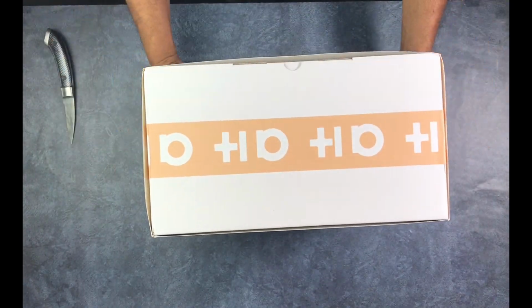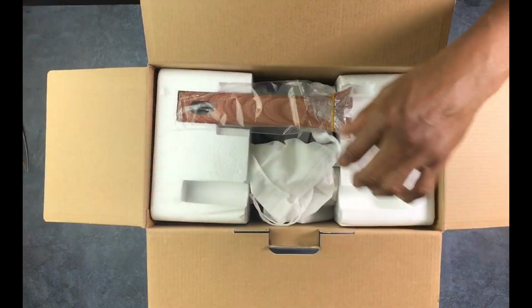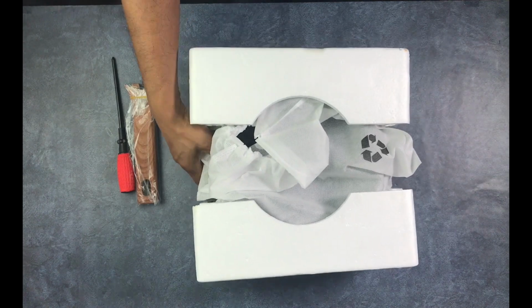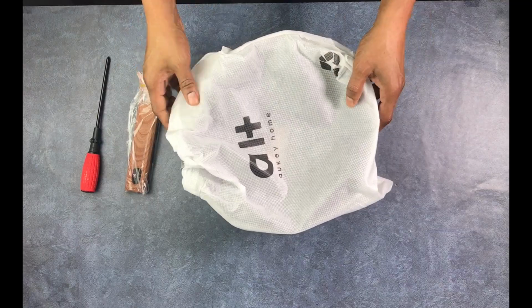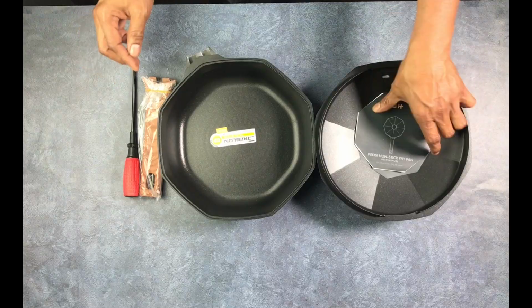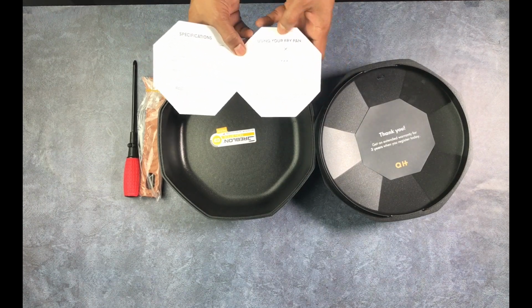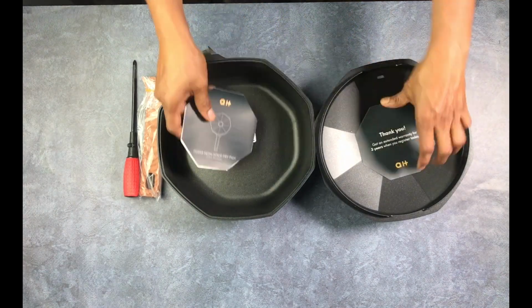This is a 3-piece set, but they came in individual packs. The packaging is really nice, and all you need for putting together the product is within the packaging. The cookware comes in small cloth pouches. They are really nice. You can use them for storing them in case of non-use. And it also comes with product care instructions, warranty information in case you need to contact them for any support. All details are there on the cards.